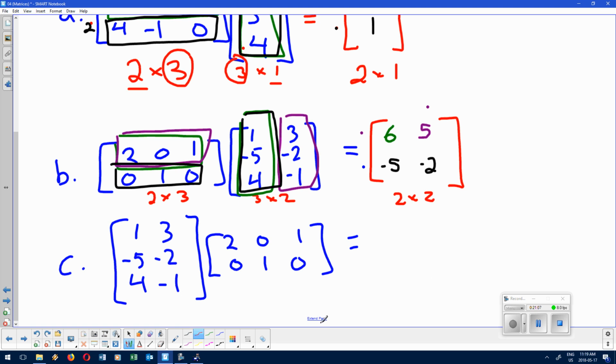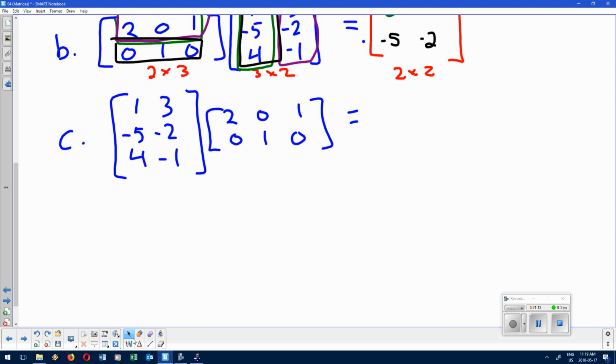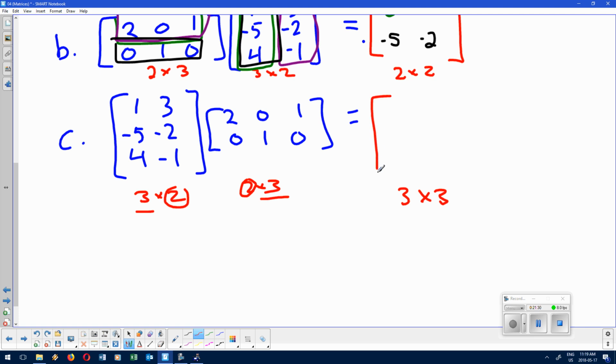Okay, for the last one, I flip them around. Now, with numbers, this wouldn't make any difference. But with matrices, this is definitely going to make a difference, because if I start by this amount of dimensions, this is 3 by 2, this is 2 by 3, the 2's in the middle are what I need to match, so my new dimensions are 3 by 3. I'm going to get a completely different matrix here, even by just looking at the dimensions of the thing.